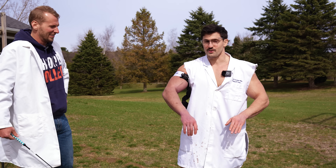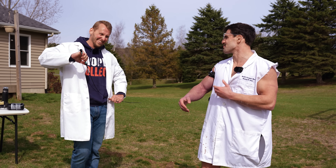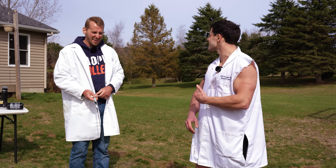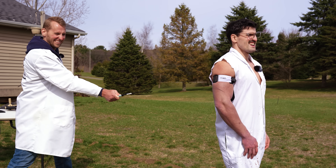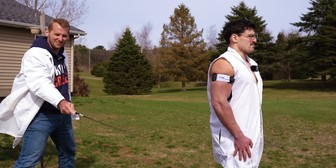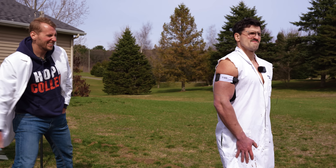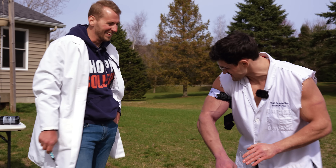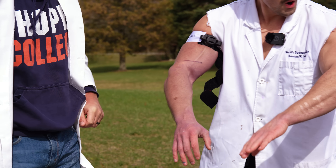Your other arm looks pretty ready — it's been ready. If anything, I've cut the blood off for a little bit too long over here, it looks concerning. Yeah, so we should probably hit it. I can feel that, and it actually stings for some reason. I prepared myself mentally for this. That stung worse — oh my God. It's turning weird colors.